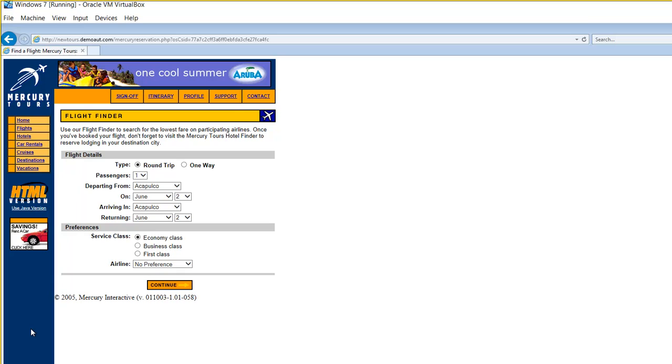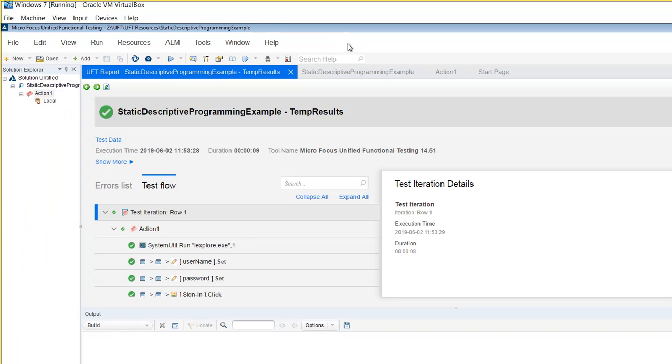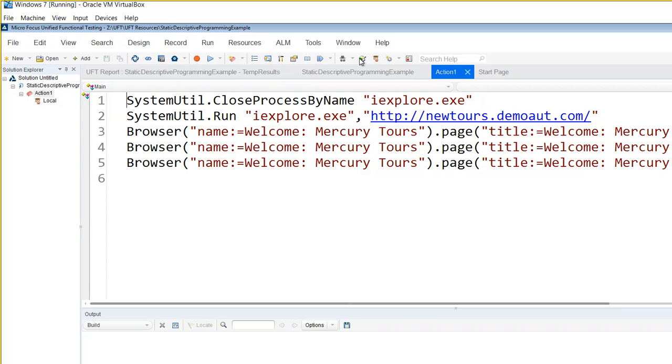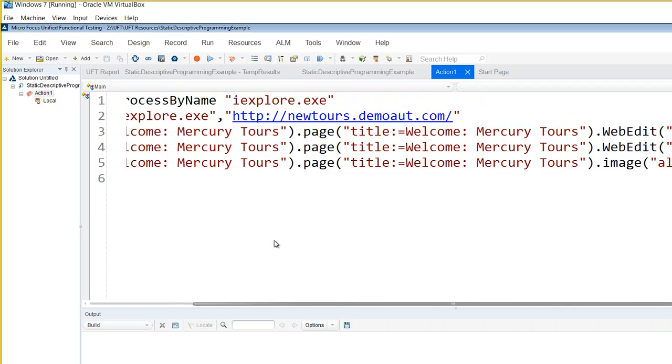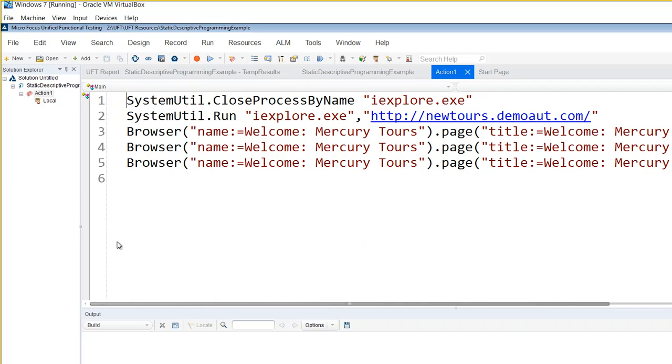So here you work with one object at a time. What do you work with? You work with one object at a time. Got it?